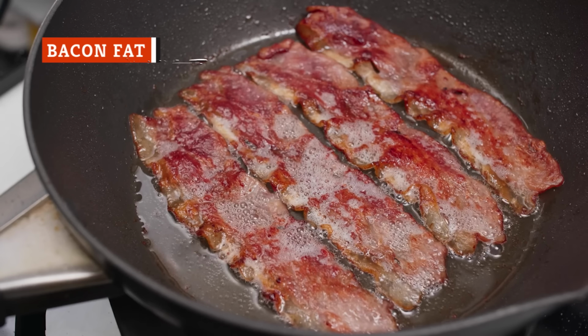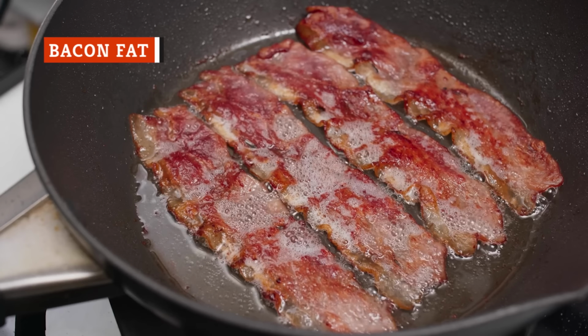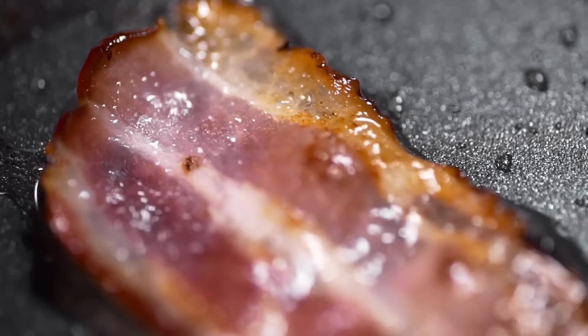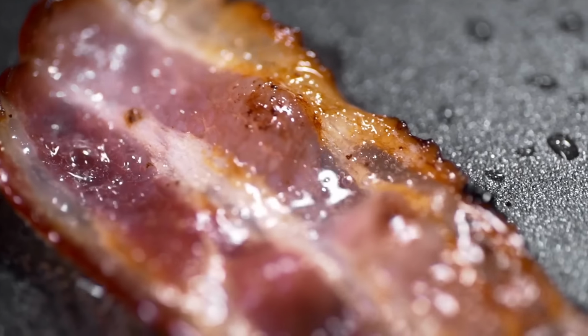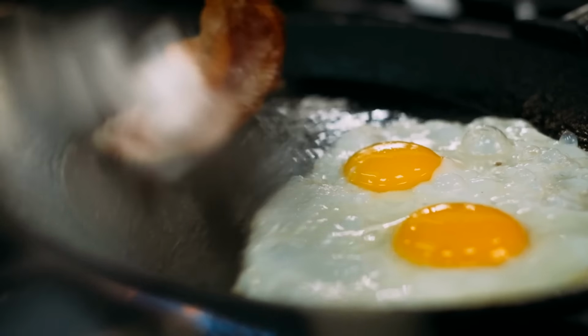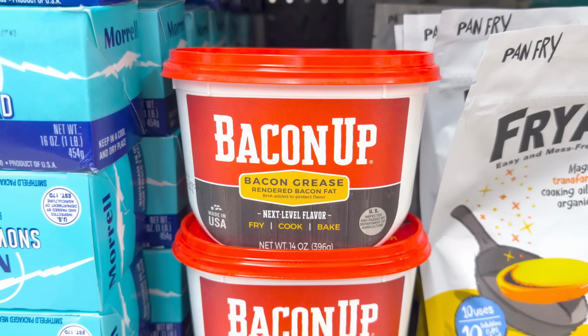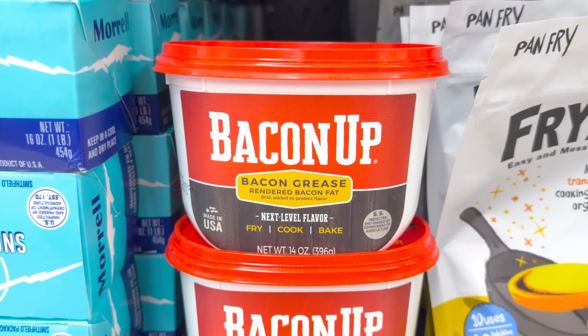If you're not already using leftover bacon grease to fry your eggs, then where are you putting it all? Bacon fat is an amazing cooking fat that adds salinity to your dish. It just makes sense to use bacon fat to cook the rest of your breakfast. You can, of course, cook your bacon in your pan, then cook your eggs in the residual bacon grease. However, you can also use pre-cooked and stored leftover grease.